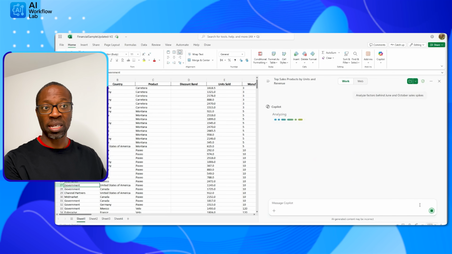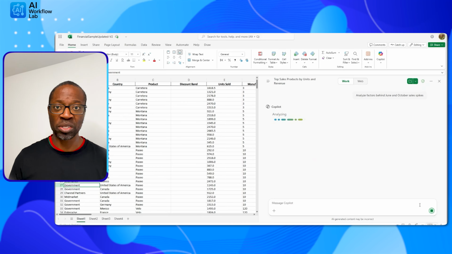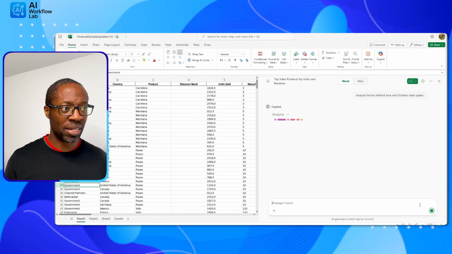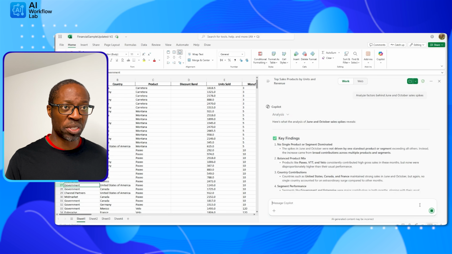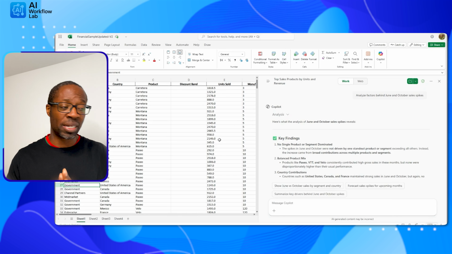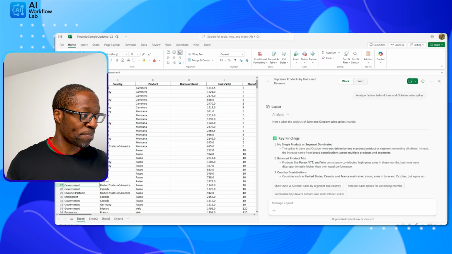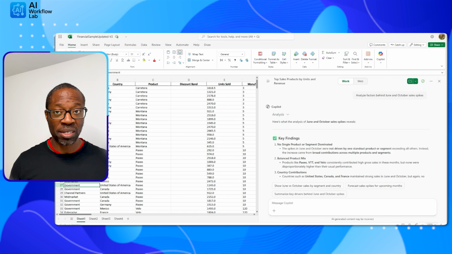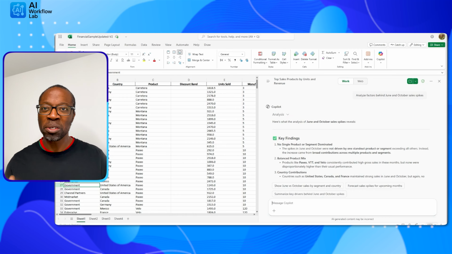Don't just take it as gospel and post it in your presentation, give it to your line manager or your clients, etc. Validate it, but you can see how it accelerates the time for you to get to this point, right? So to recap, what can Copilot in Excel do? It can help you understand your data, which is what we did here. It can help you visualize your data, and it can also explain the data to you. It can do those three things. So understand, visualize, explain, and that's great.